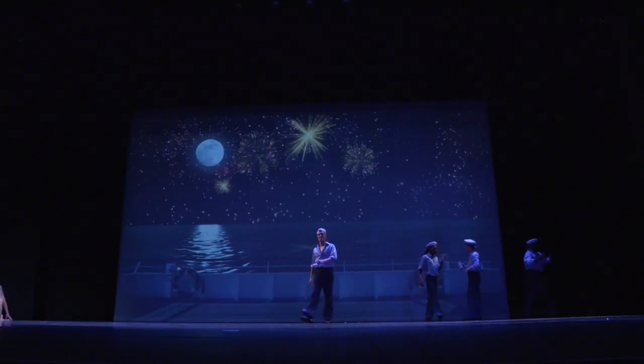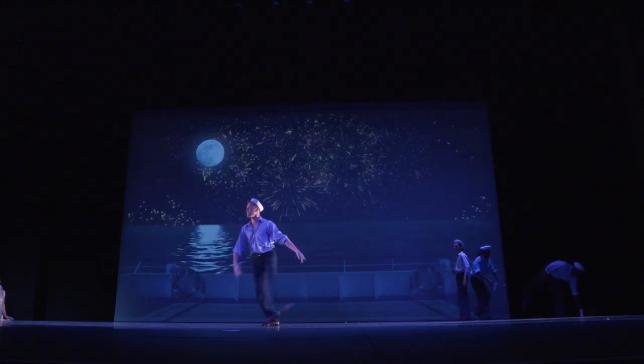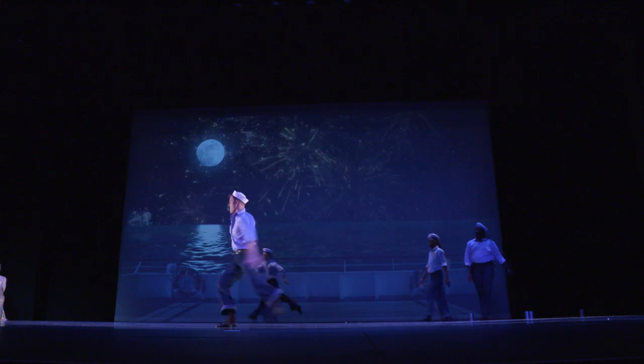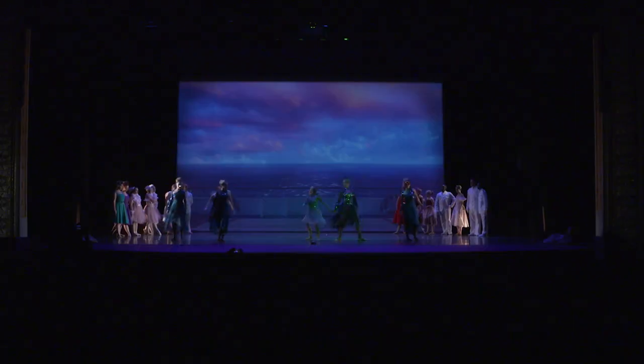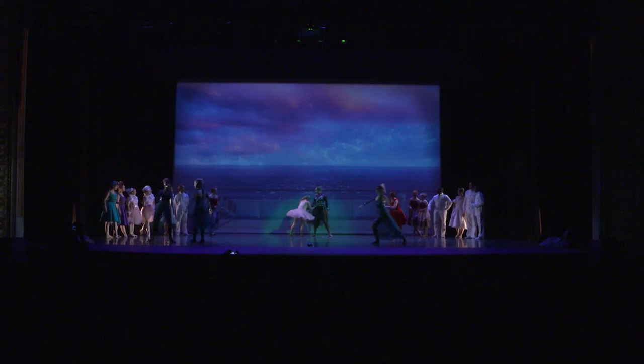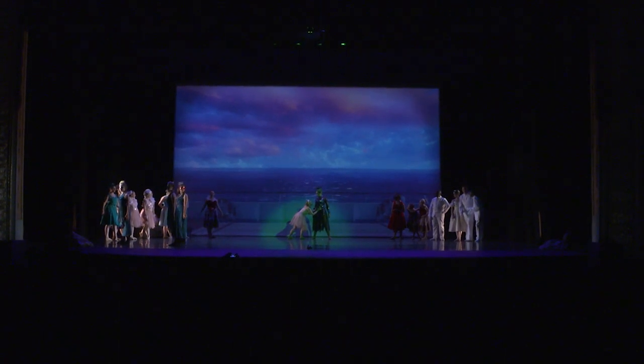And I was just amazed with how well lit everything was, even artistically, just some of the consideration for color. I mean, they didn't just slap the image up there and hope that it worked. We met their lighting designer and she was unbelievable, the way that she meshed everything together, made the full experience come together. It was really touching in parts, I thought, with the music and everything.